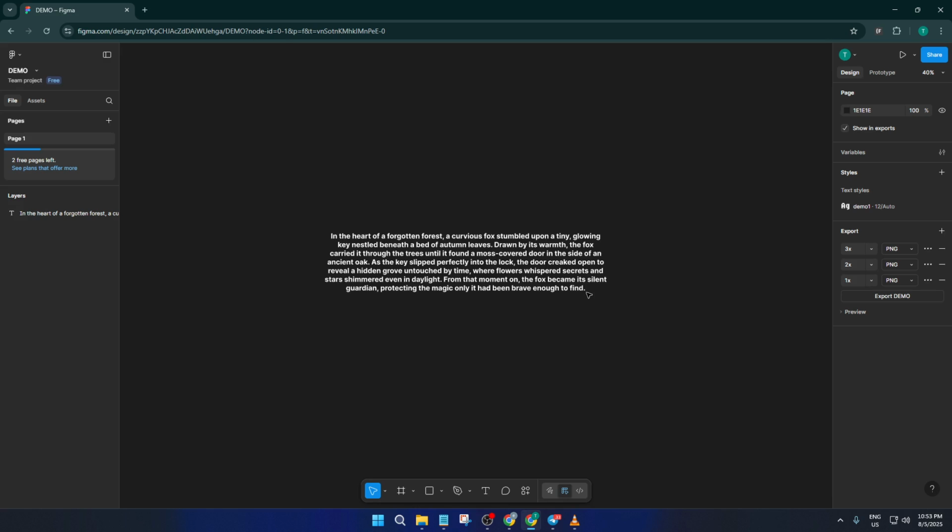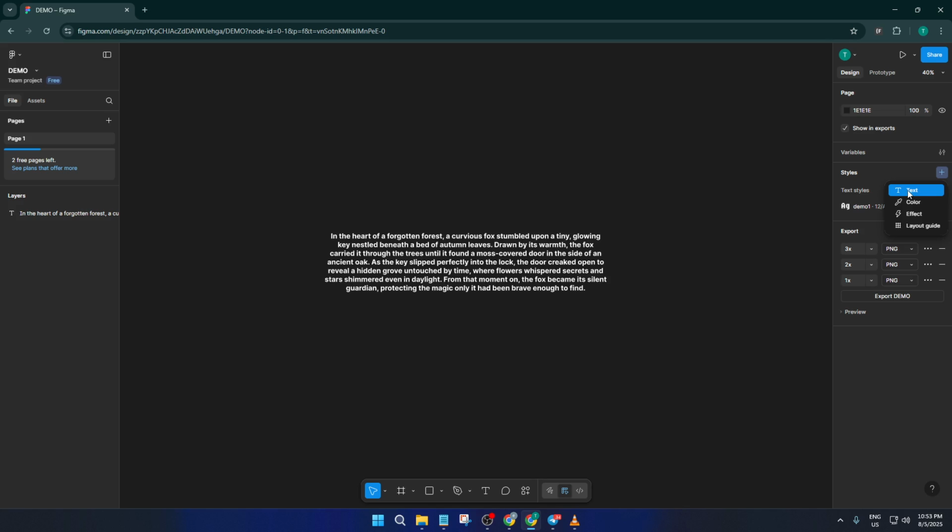You want to open your Figma file and focus on the right side of your screen. Look for the section called Styles. This is your hub for all sorts of reusable design settings. Think of it as your personal style library where you can store colors, effects, grids, and of course, text styles. To start creating a new text style, go ahead and click the little plus button. It's normally tucked near the top. It might look small, but don't underestimate how powerful it is for keeping your design system tidy.